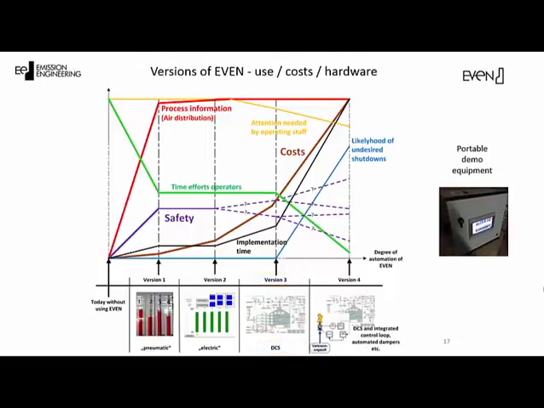Finally, version 4 does everything version 3 does, but it automatically controls each burner air damper based on pressure drop. It requires control dampers, actuators, positioners, etc. on each burner and each air damper. The cost of this version is significantly higher than the cost of version 3, and even more so compared to version 1 or 2. Moreover, extensive HAZOP meetings may be required to implement the correct safety procedures for this version.